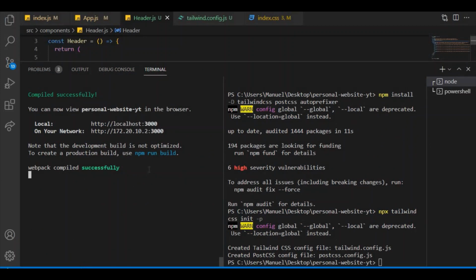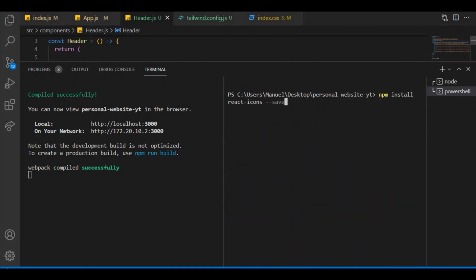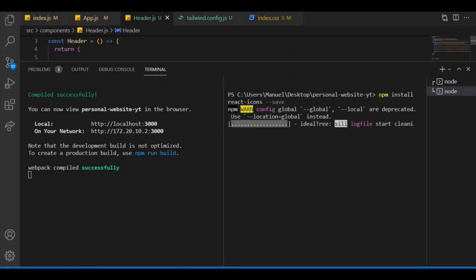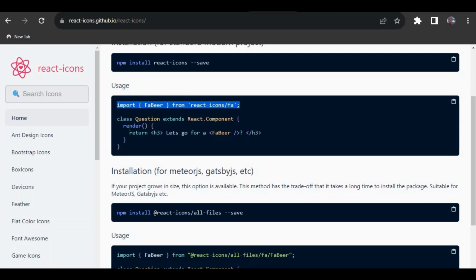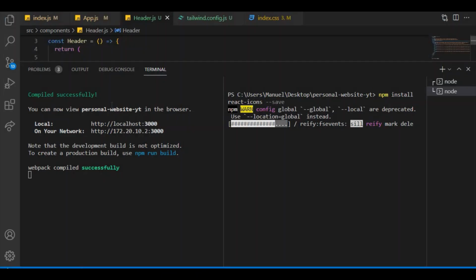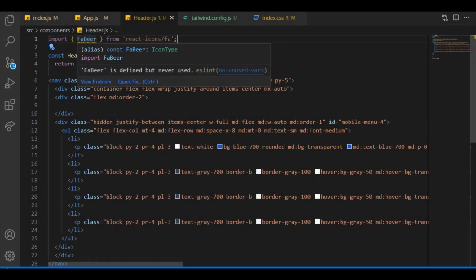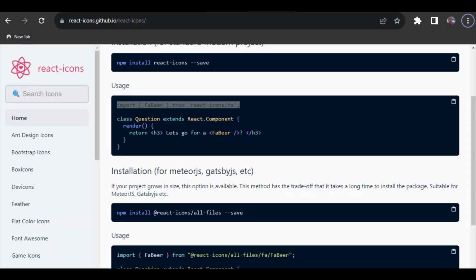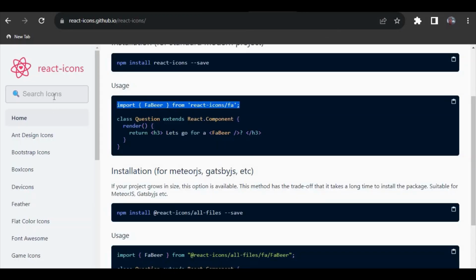And then in the second terminal, I'm going to paste it here: npm install react-icons. We're going to install the component for us. We're going to get different kinds of modules that we can use for icons. This is their docs, and this is how we can use them. You import an icon like so, and then you use it as a component like this. Now we're going to see how we can use it. Let me copy how it's been imported here, and where we are going to need it in the header, we're going to import it here. But we are not going to use this icon. In the finished one, we have LinkedIn, GitHub, and then Twitter. So those are the ones we are going to use. Now let's search LinkedIn.